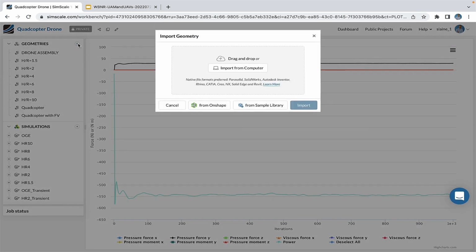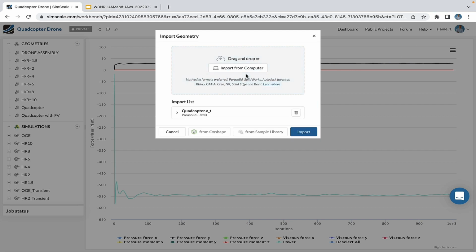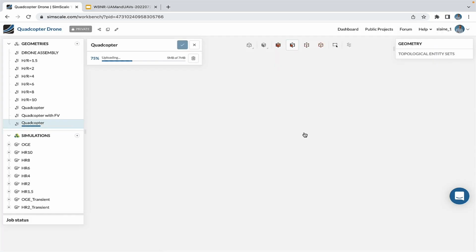The first thing we need to do is import a geometry. And in this circumstance, I'm dragging and dropping a PowerSolid geometry into SimScale to import that. We also support many proprietary formats from all of the major CAD softwares and other intermediary formats as well.